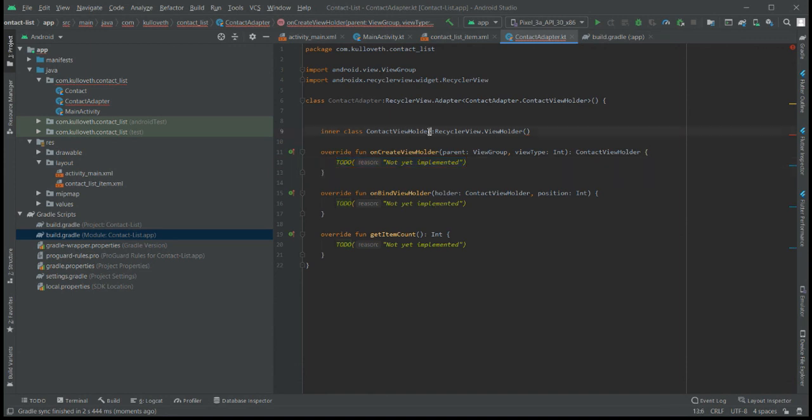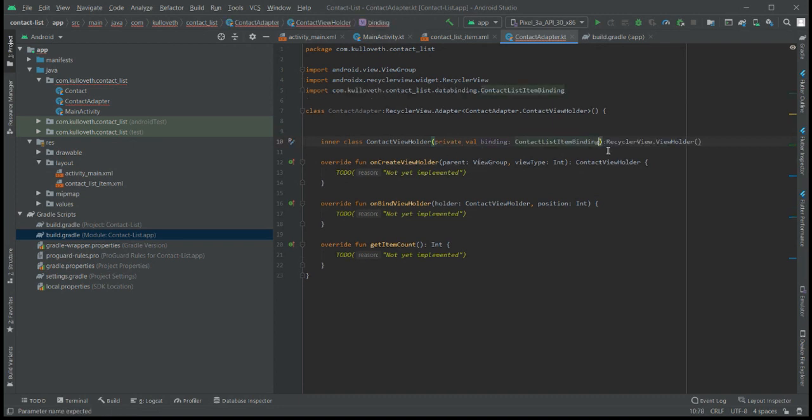So now let's add our item layout to the RecyclerView adapter. In the RecyclerView adapter, you add in the view binding dot root as the view. The RecyclerView.ViewHolder expects a view, which is the binding dot root.